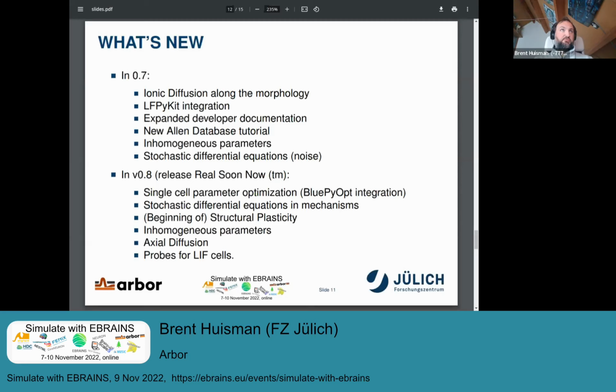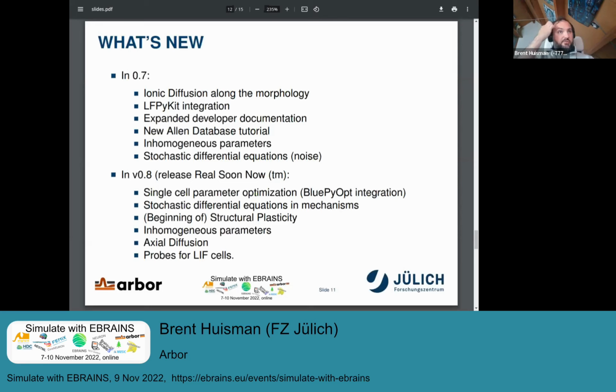Now, very soon you'll be able to use Arbor as a target and a backend for that as well. Let's see, stochastic differential equations twice. I guess I made a copy-paste error there. Because, yeah, I think it is merged after 0.7, so it should be here.